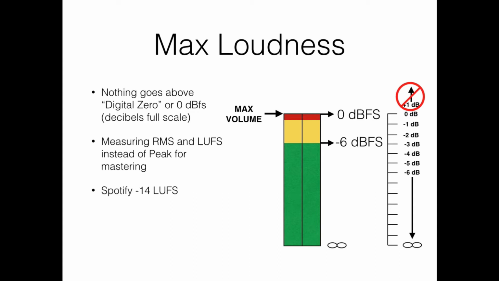Now, if you're trying to make your tracks louder and you're going to end up putting them on something like Spotify, Spotify actually has a limit set at minus 14 LUFS, meaning if they get your track and it's louder than minus 14 LUFS, so that means if it hits minus 13, minus 12, minus 11, minus 10, then they're actually going to turn it down so that the average volume is at minus 14 LUFS. And also other platforms like YouTube, iTunes, and all those, they actually have a limit of minus 12 LUFS, and that may actually change as well, depending on when you're seeing this recording.